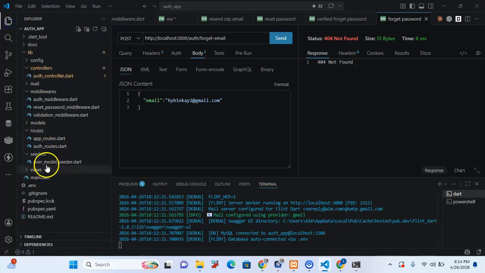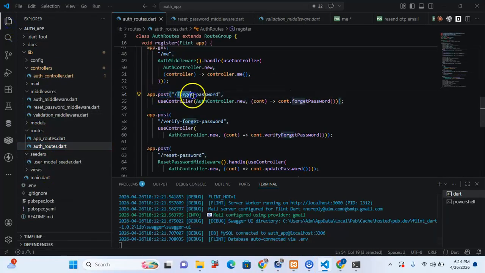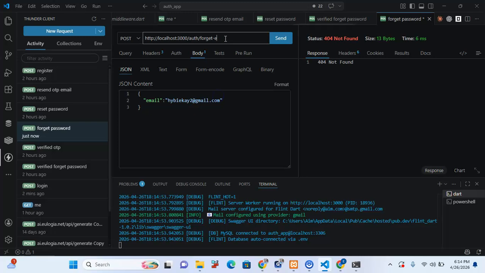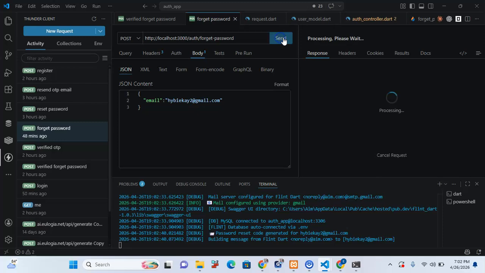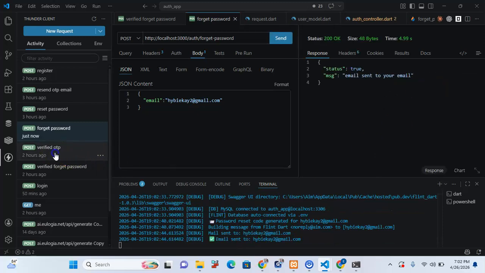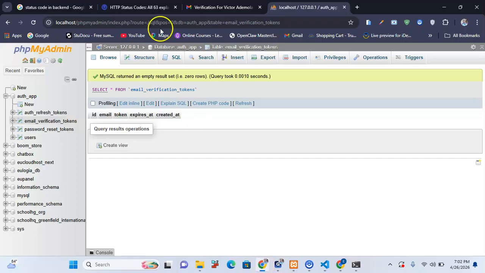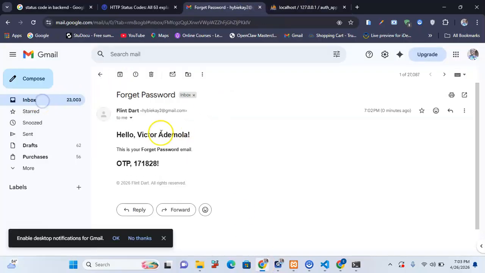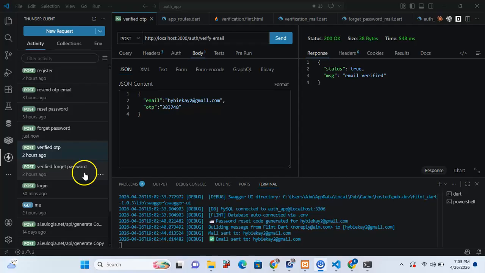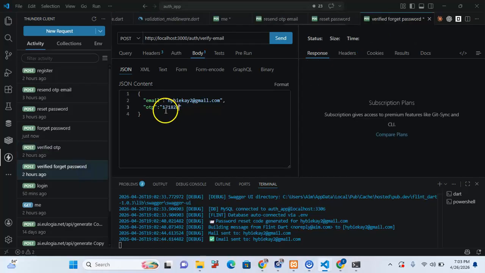The reason is because it's supposed to be forget password. Forget password, sorry. Yeah, email has been sent to us. So for verify now, the email that was sent to us, so this is the forgot password. Come here, then put this here. Press send.